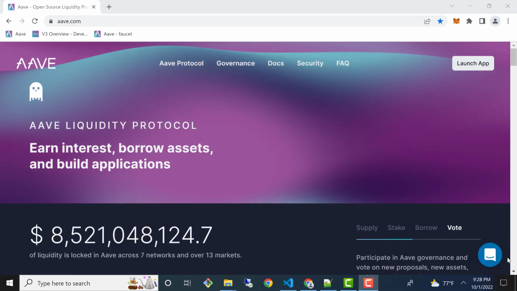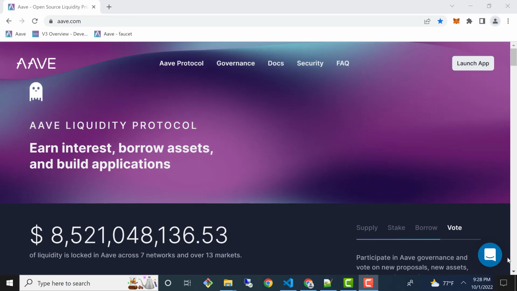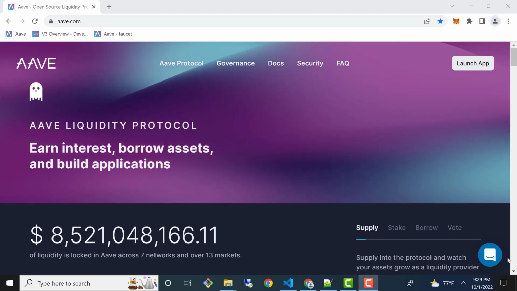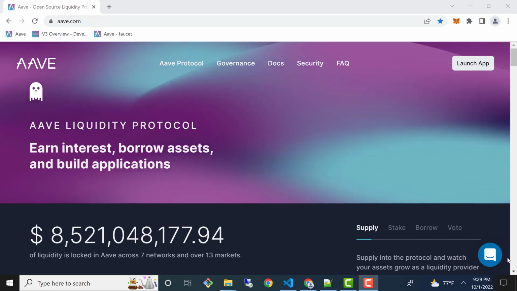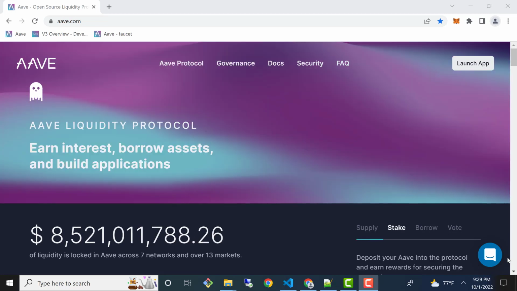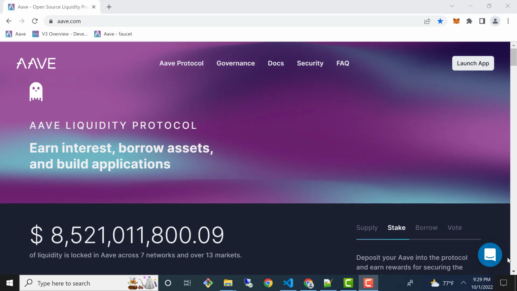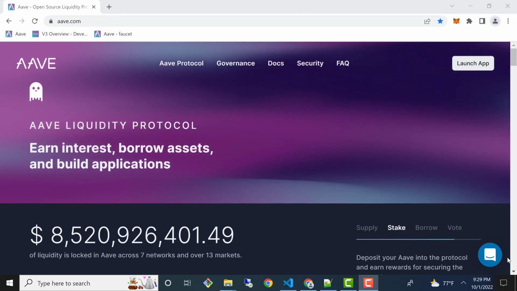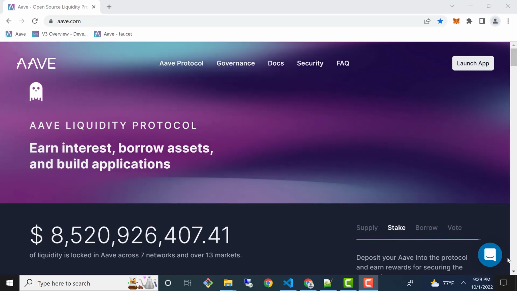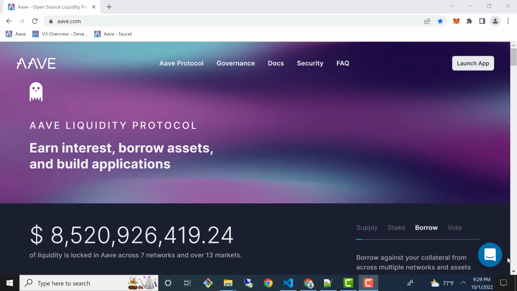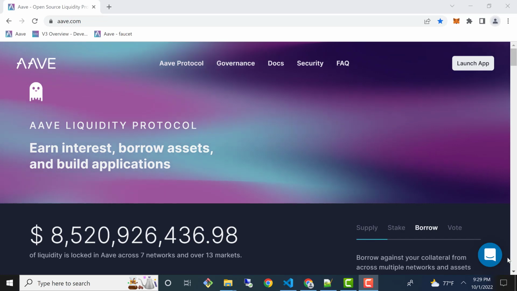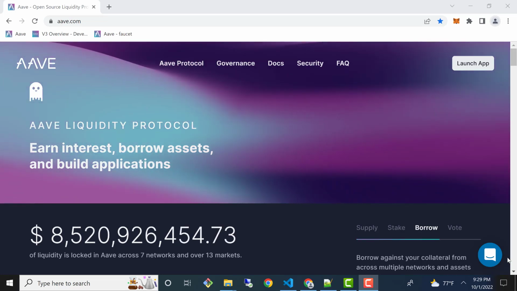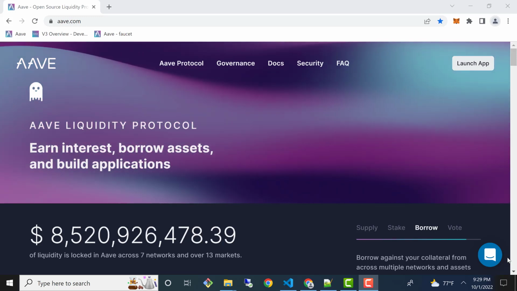So if you haven't heard of Aave, they're a DeFi lending protocol which offers a bunch of different services. First of all, they custody ERC20 tokens and hold them in liquidity pools in order to make them available for borrowing. Anyone can become a liquidity provider by depositing their tokens into liquidity pools and earning a profit. Then there's the Aave token, which is used for governance of the protocol. You can stake this token and earn profits on your staked tokens for helping secure the protocol. And finally, there are flash loans. So I definitely encourage you guys to explore Aave and learn about all the cool things that you can do with this protocol.